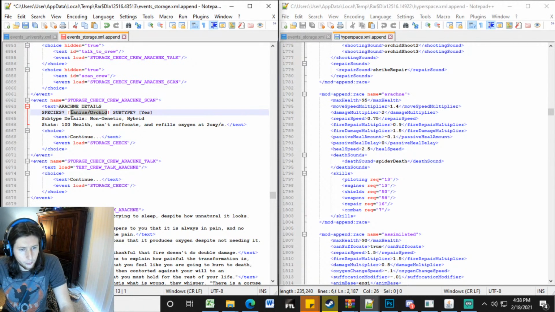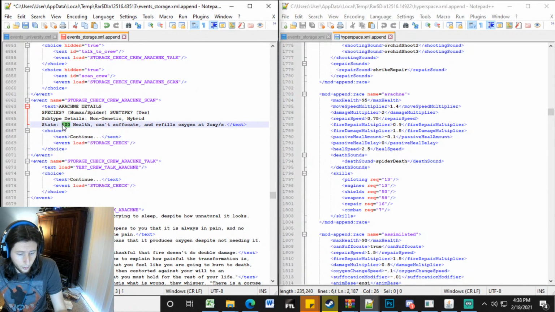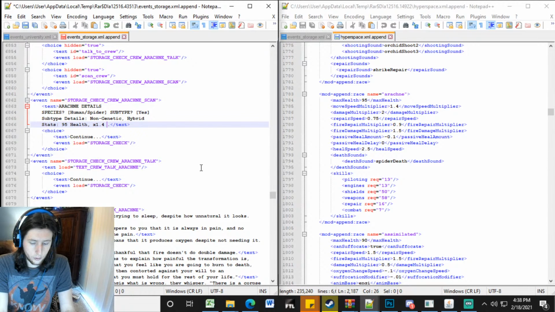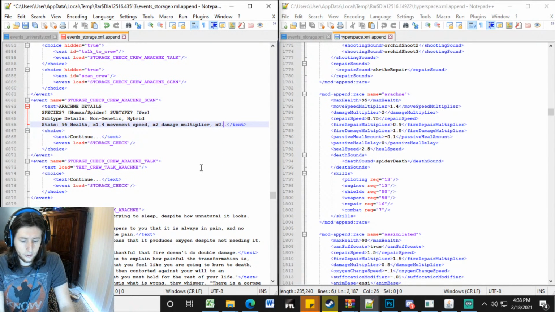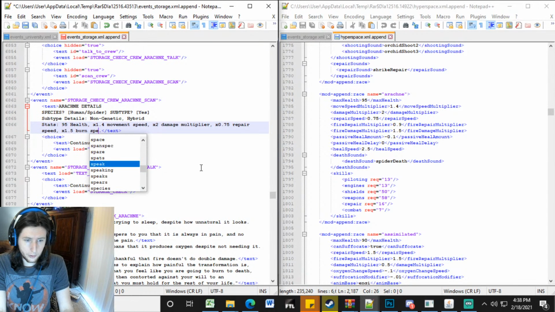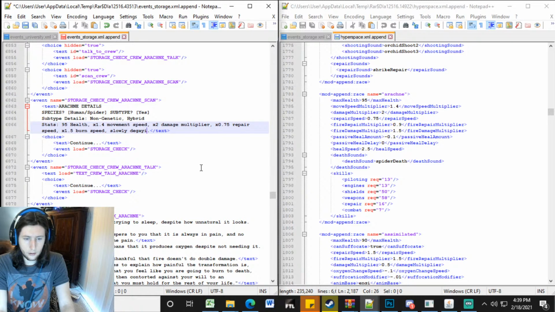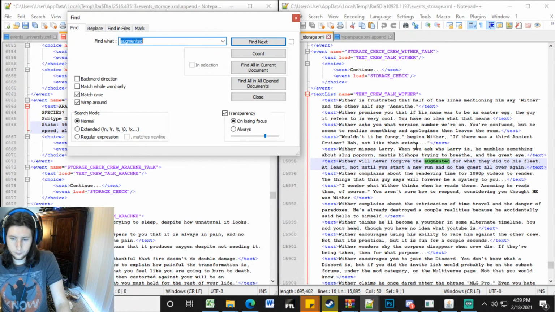Beautiful. Now for these ones we have a human spider hybrid. They have 95 health. Oh gosh, this is gonna be rough. 95 health, times 1.4 movement speed, times 2 damage multiplier, times 0.75 repair speed, times 1.5 burn speed, slowly decaying, or, where is it? Augmented. Here it is.